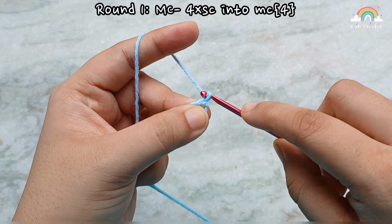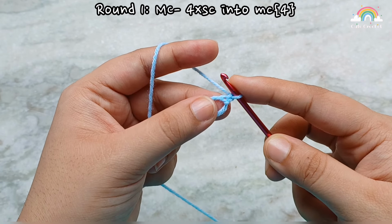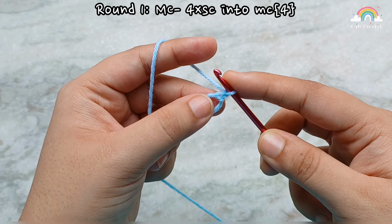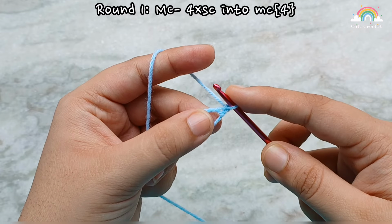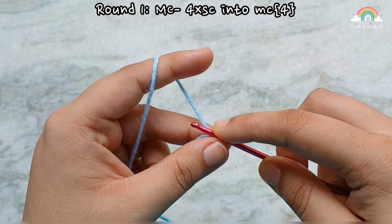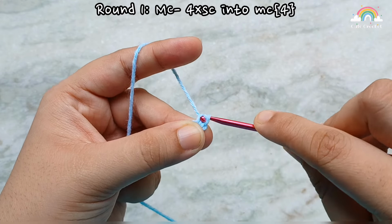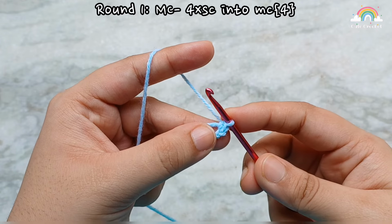Start by making a chain 1. This chain 1 does not count as a stitch. Then we are going to make 4 single crochets into the magic circle. To make a single crochet, insert your hook into the magic circle and pull up a loop. You will have 2 loops on your hook like this. Yarn over and pull through the 2 loops and that finishes 1 single crochet.